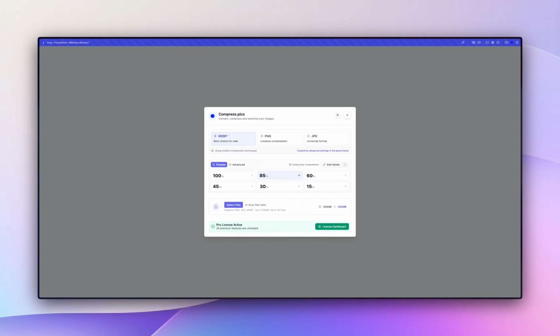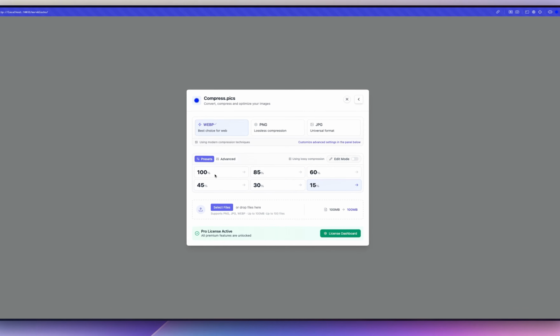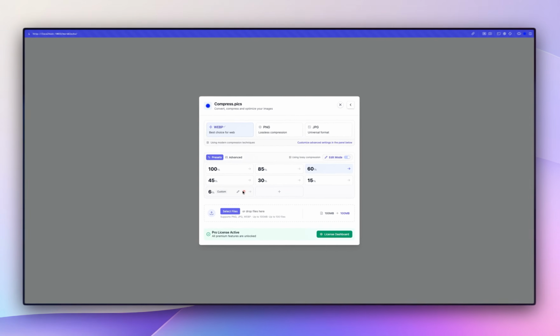And also for pro users, one feature that I absolutely love is adding more preset cards over here. If you remember, I was talking about basic users only do have these that they can click on, they can choose. But then if you are a pro user, you can click on edit to go into edit mode, and you can click on this and you can add your own preset cards.